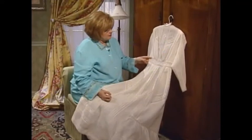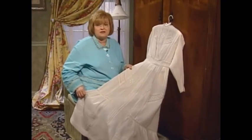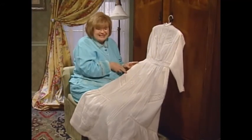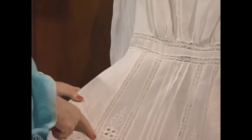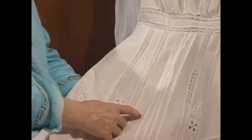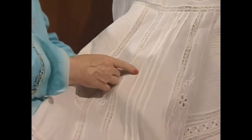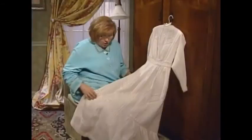Now this lady, you can see she had a really pretty waistline treatment too, but let's go on down to the skirt. She had wonderful, just row after row after row of teeny tiny pin tucks, and then one of these pre-purchased panels. You see it was pretty narrow, so she had to insert it between two other pieces. And if you look at the center, you will see she used wider tucks, those are maybe quarter inch tucks, separated by maybe half an inch. And then all the way down to the bottom.